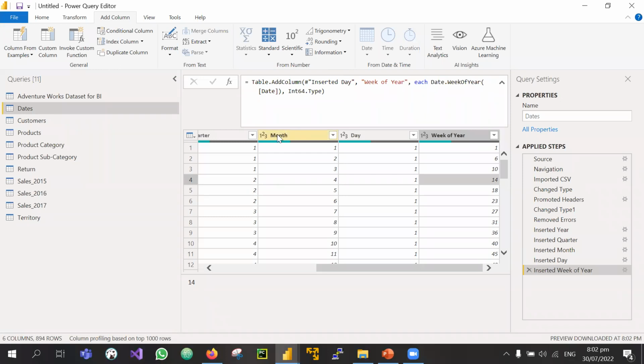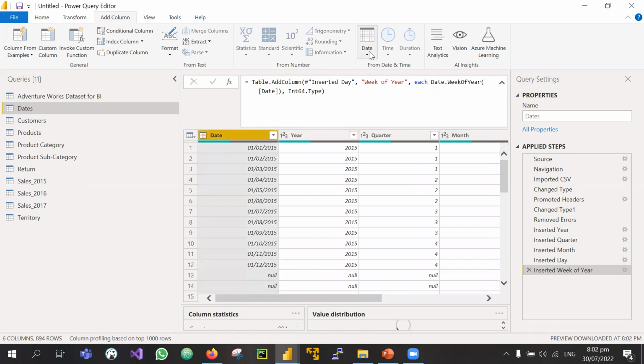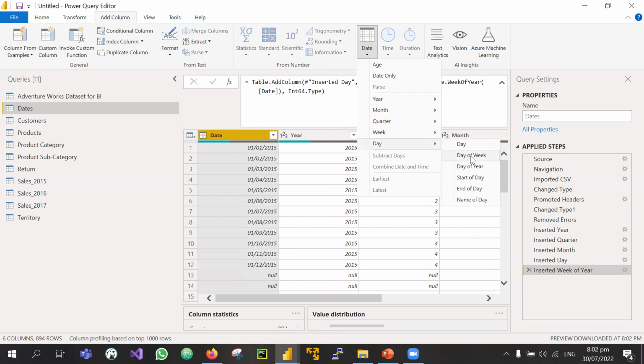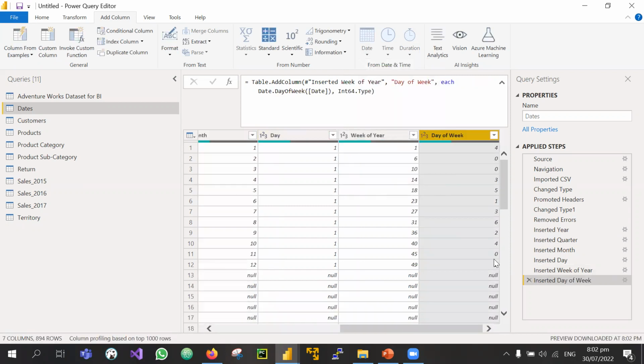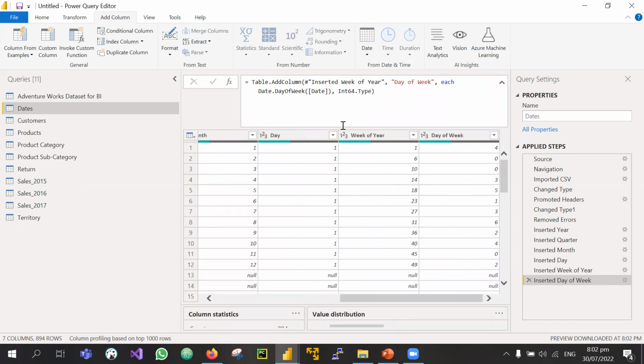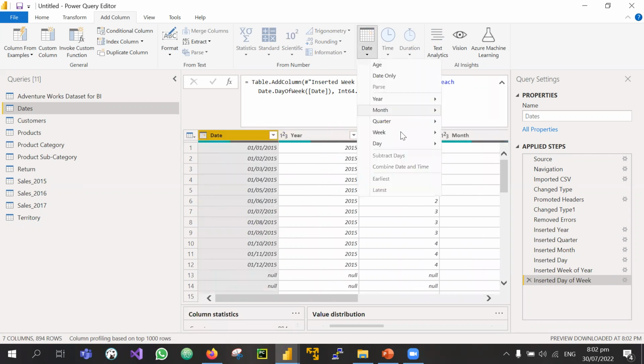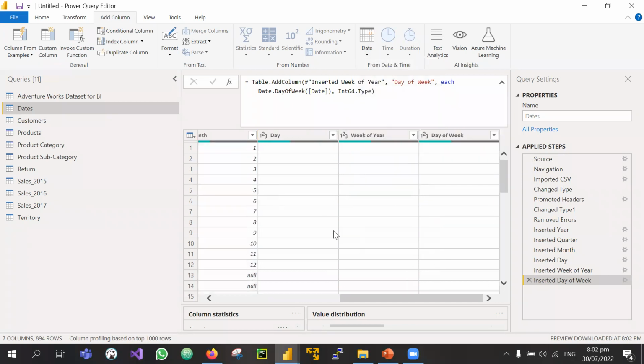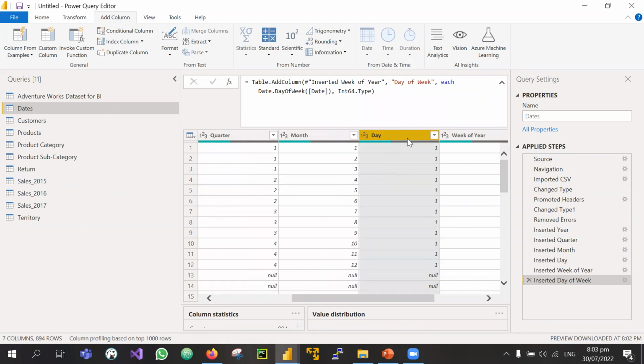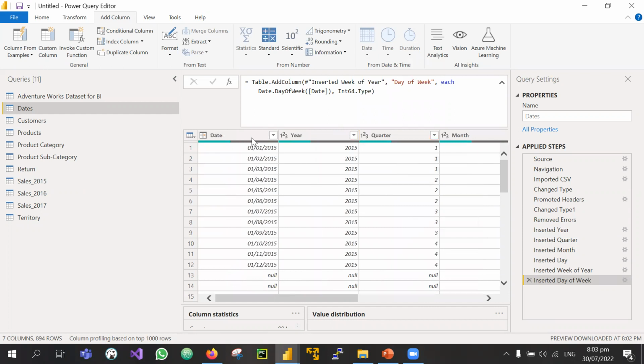Then let's look at other options. So day of the week, let's see what this is. This is day of the week, and this is actually day of the year, I believe. So this contains all the 365 days of a particular year, depending upon which date it is. If I select this column again, let's actually see. Okay, so this is basically day of the month, I believe, and this is day of the year. So right now what we have added here is day of the month. So basically it's dates ranging from 1 to 31, depending on which month it is.